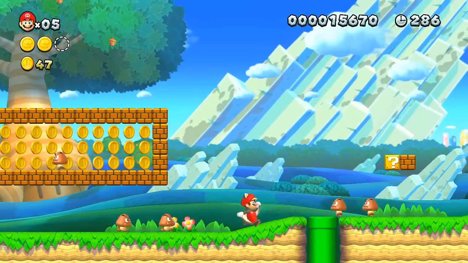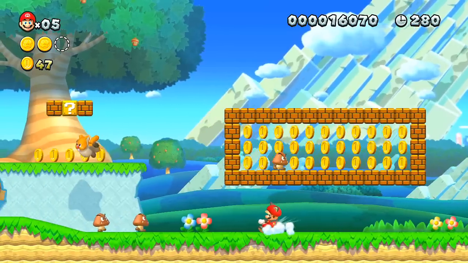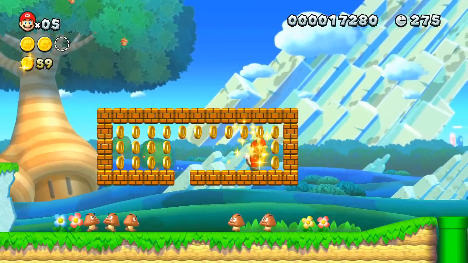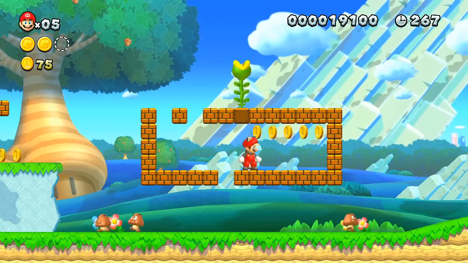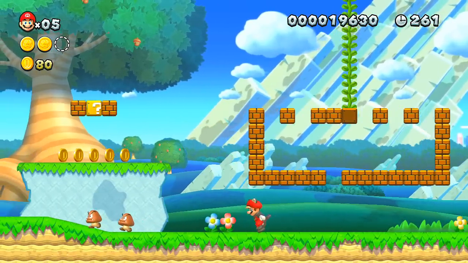Yeah, this is my problem right here. Unlike the raccoon suit, there's no way to defeat those guys in tight corners without jumping on their heads.